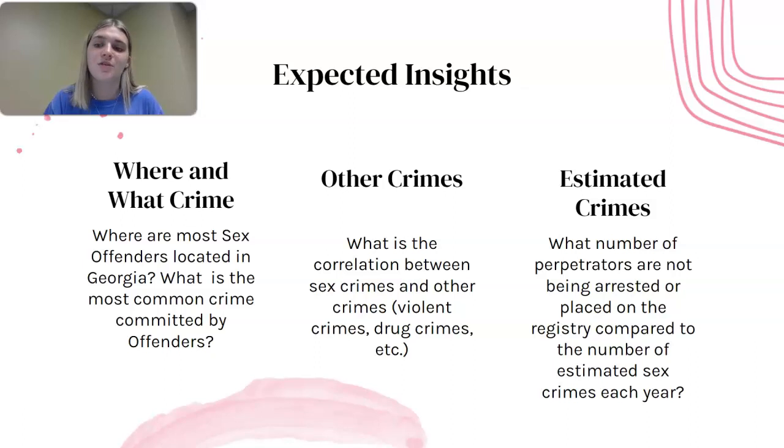And then I also wanted to see what number of perpetrators are not being arrested or placed in the registry compared to the number of estimated sex crimes per year, because this would give a pretty good idea of how many rapes or other sex crimes are happening, and there's really no follow up for the perpetrator. There's nothing happening to them.